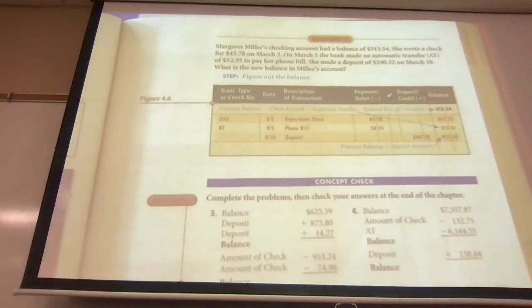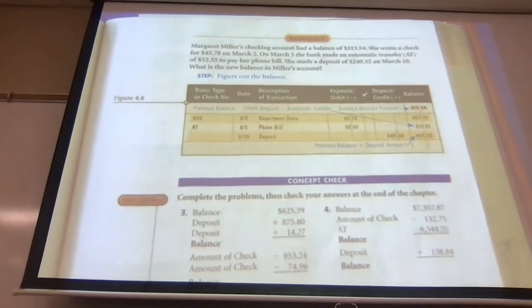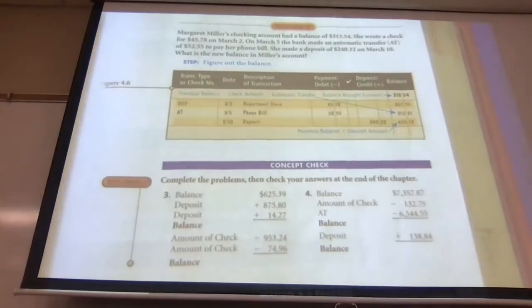Now, section 3, they're going to present it to you in a few different ways. They'll fill one out for you, and they may make you fill in some blanks, or they may fill one out for you and ask, did they do this correctly? So let me show you some examples of what it's going to look like.